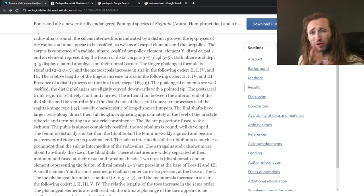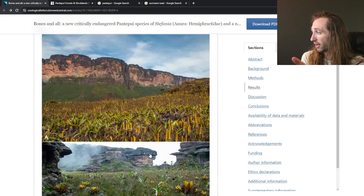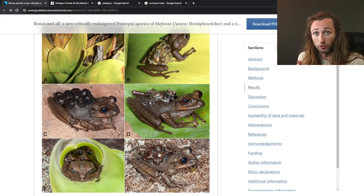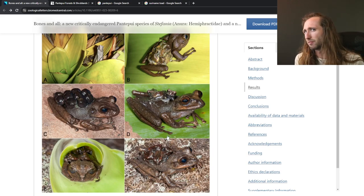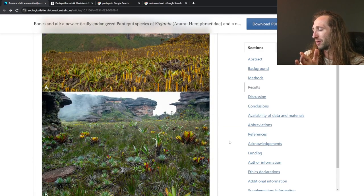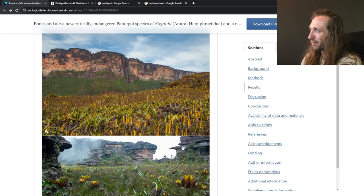So again, this was just a really cool paper that I wanted to show you, primarily because of the behavioral aspect of it. The fact that these frogs are carrying around their offspring, showing parental care, particularly matriarchal care, the mother taking care of the young. But also, it's just a cool paper that talks about really cool technology with CT scanning, or maybe not new technology, but old technology used in really cool ways, as well as molecular divergence, and just showing off a stunning region of the world. I mean, pick your projects, guys. This is where you want to go study. Come on now. This is cool.